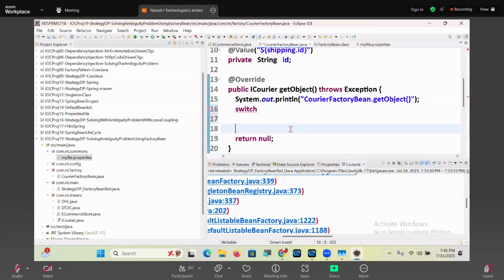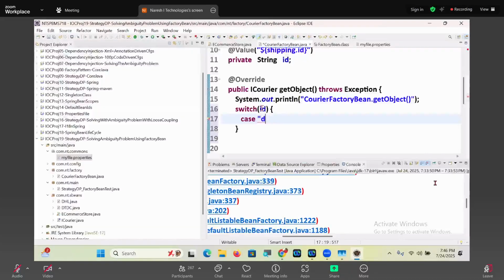I don't know anything in core Java. You are helping me. Parenthesis. Okay. Switch ID, then flower bracket. Case DTDC.